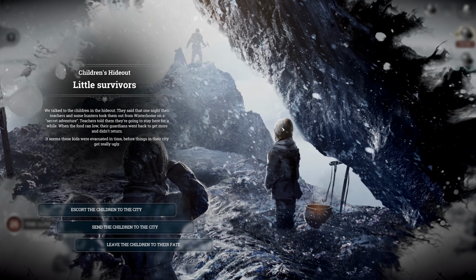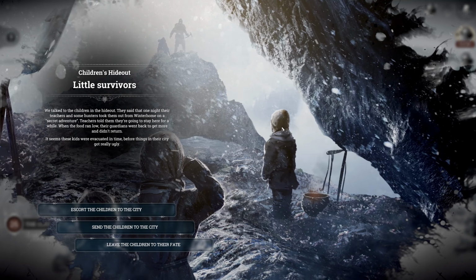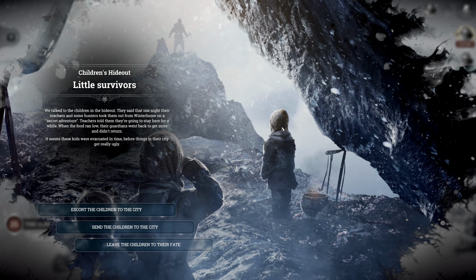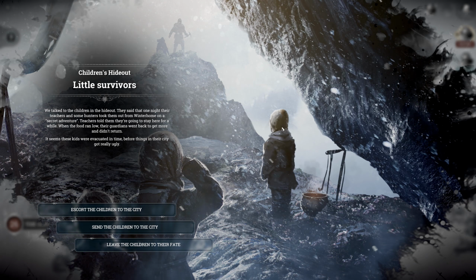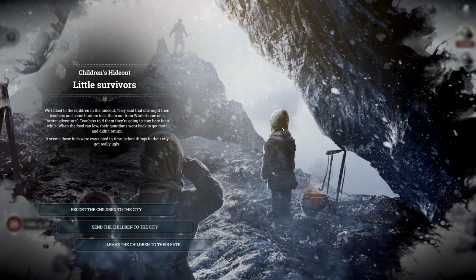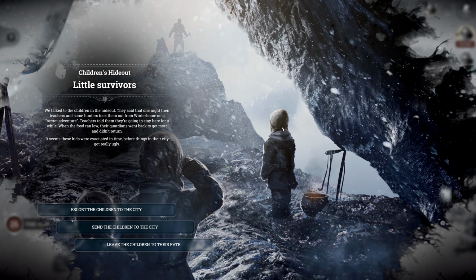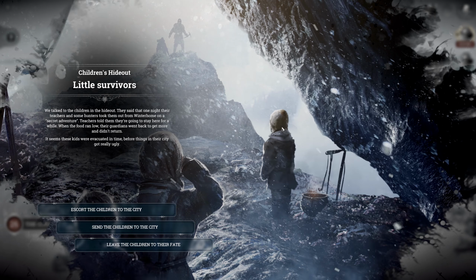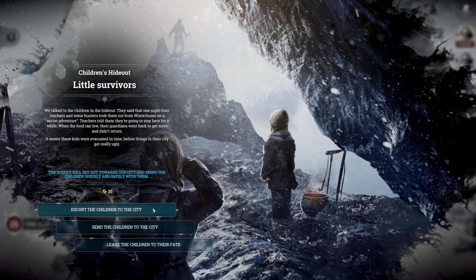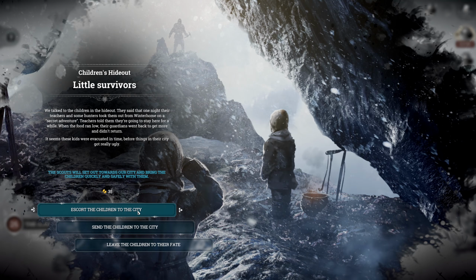Little survivors. We talked to the children in the hideout. They said that one night their teachers and some hunters took them out from Winterhome on a secret adventure. Teachers told them they're going to stay here for a while. When the food ran low, their guardians went back to get more and didn't return. It seems these kids were evacuated in time, before things in their city got really ugly. We can escort them back to the city. Let's escort them, that's fine.